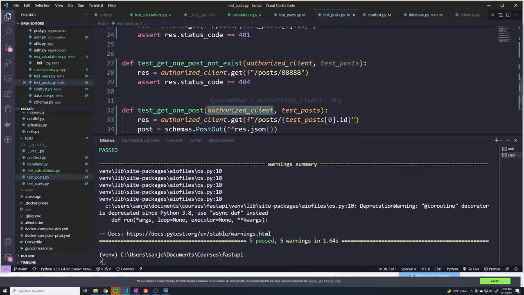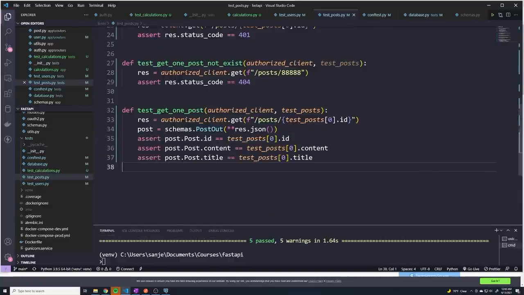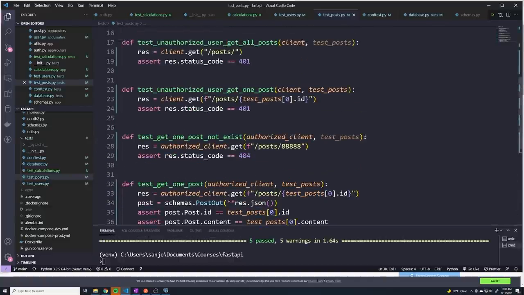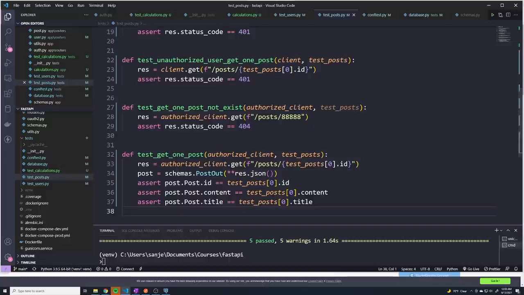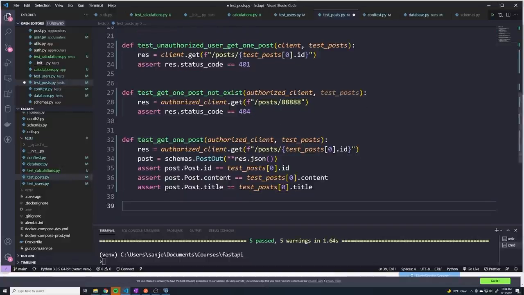And so those are all of the tests that I want to do when it comes to retrieving an individual post. I'm sure there's a couple of tests you might be able to think of, so feel free to implement that, but I think that's a good starting point on this. But in the next video, we'll take a look at creating a post. Okay, so let's move on to creating a post.